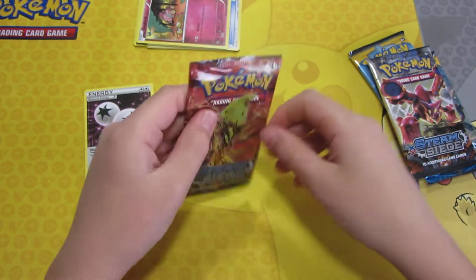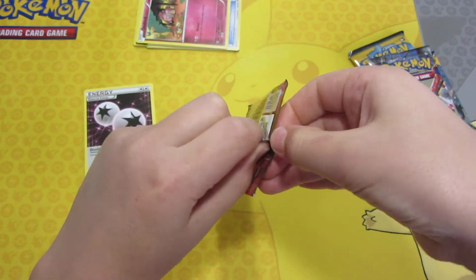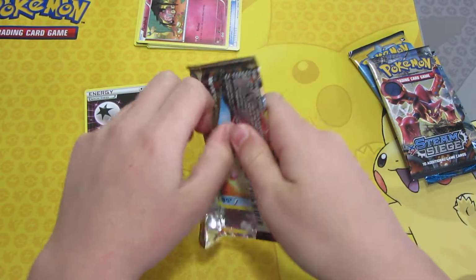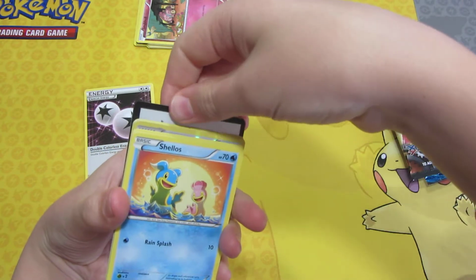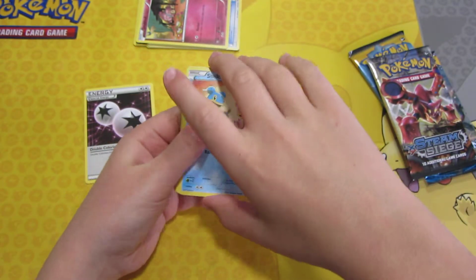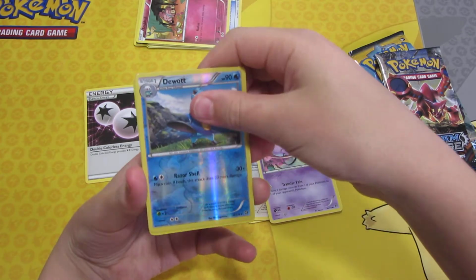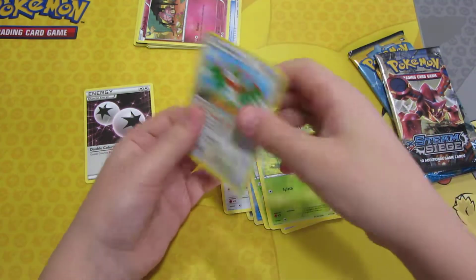Okay. Second pack, Steam Siege. First card, Shellos, Deino, Larvesta, Aipom, Drifloom, Dewott Reverse, Yanmega Rare, Captivating Poke Puff, Skiploom, and a Hawlucha.